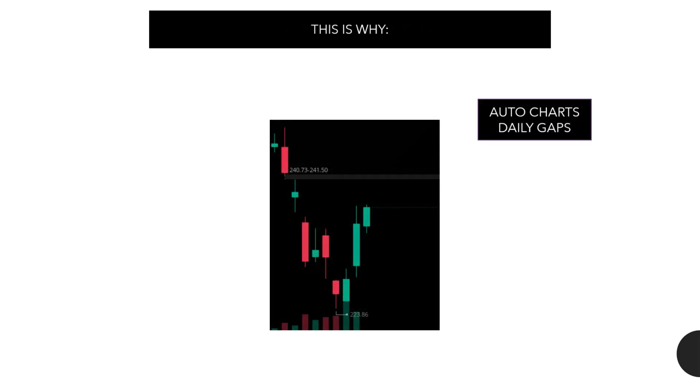Now, broker of choice, I've been saying this since the beginning. Webull. I hear a lot about people paying fees per option trade. That's a detriment to your success. Also, Webull offers real-time quotes. They have great option data, and they, most importantly, automatically chart gaps for you, which, again, is important. I've stuck to Webull this whole time. Again, I've been consistent this entire time. The only thing I've done is narrow down the logic to make it even easier.